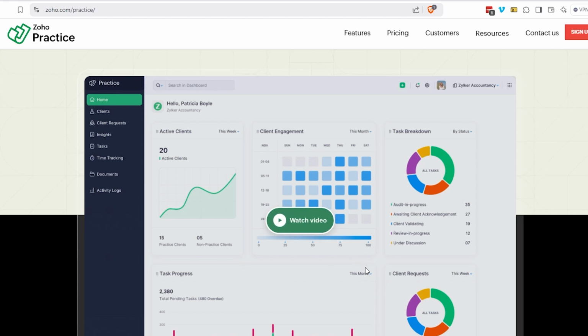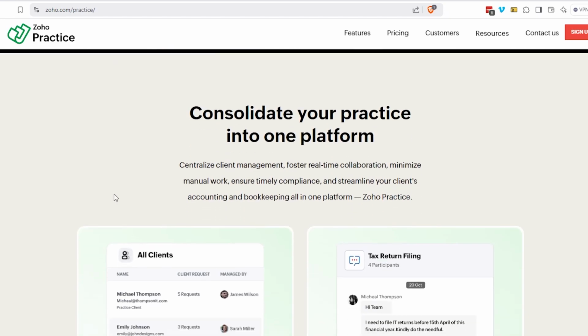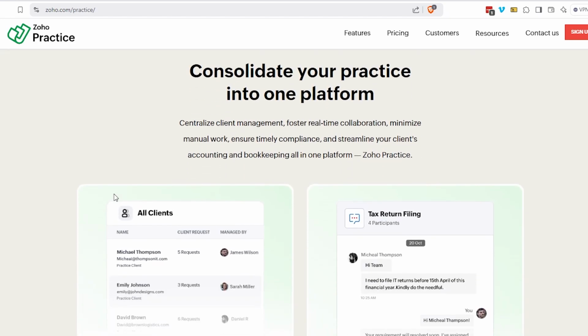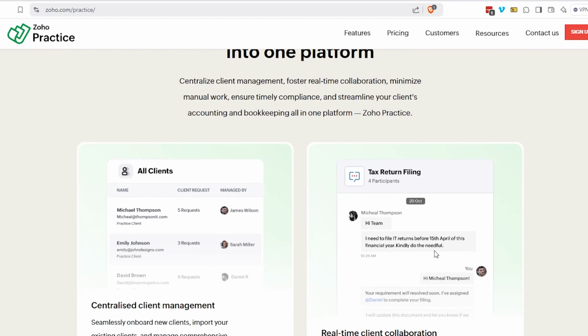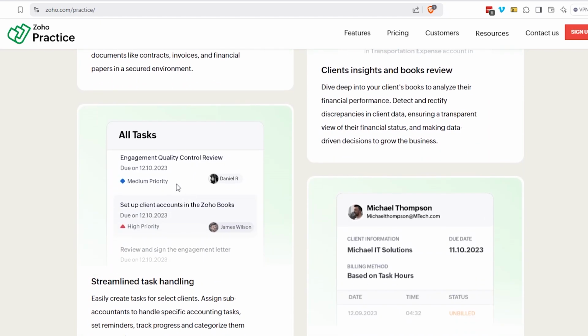So the priority features in this type of product is more to support the business, give them reports, be able to manage internal tasks, but at the same time offering collaboration features so that firm users can communicate with their clients properly. So whether that's an internal chat, like we see here, or again, document management, that's a very popular feature. Any tasks that they may want to collaborate on with their clients, not just internally.